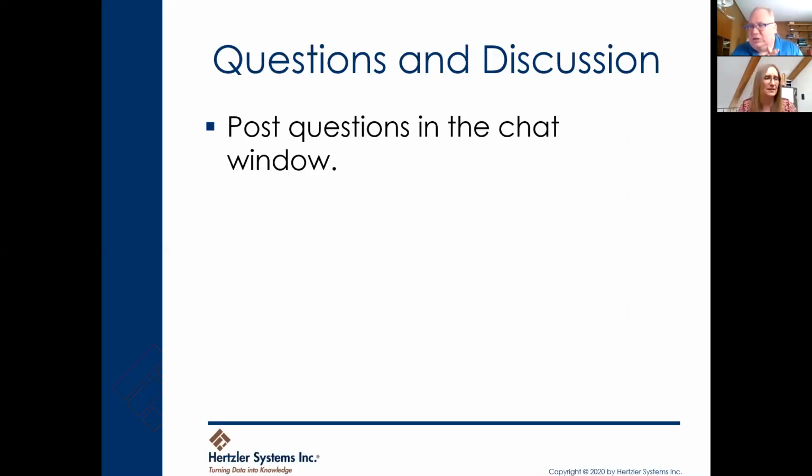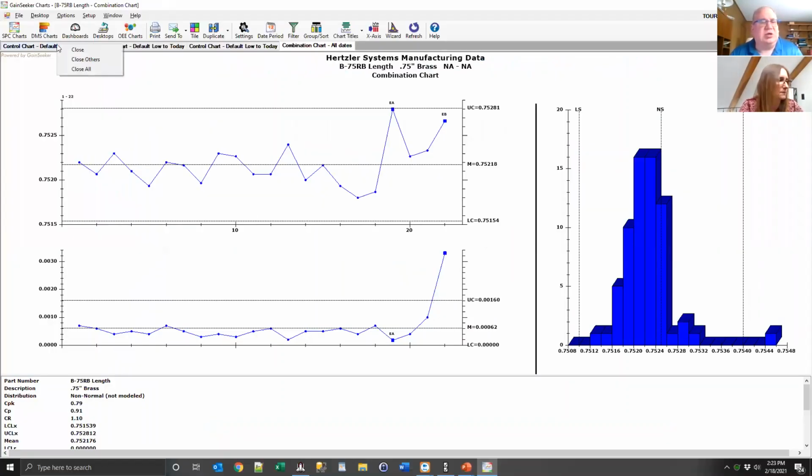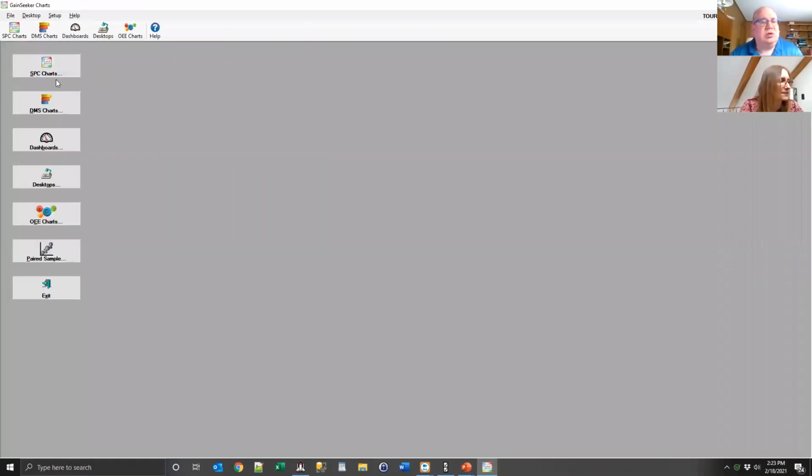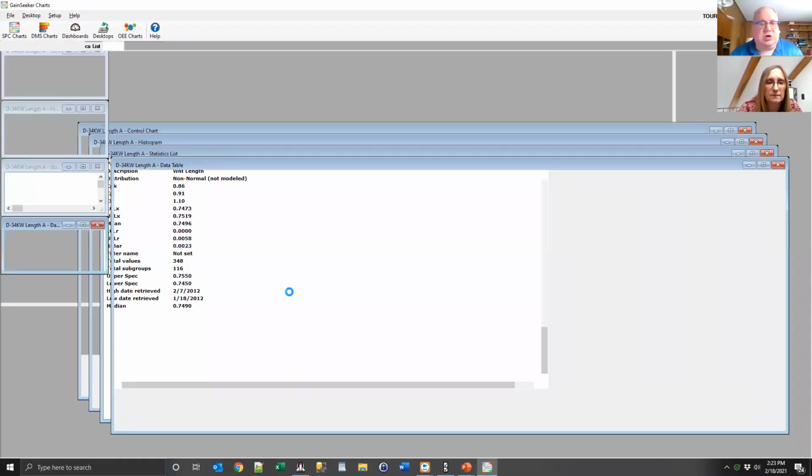Right. Hey, Chris, we did have another question come in. It says limit on slide scrolling in a dashboard, and I'm wondering if that's the slideshow option that you were talking about. Okay. You want to say that again? Limit on slides scrolling in a dashboard is the way the question came in. Okay, well, I'm thinking that that's probably more of a desktop issue, because that's where we have the slideshow.